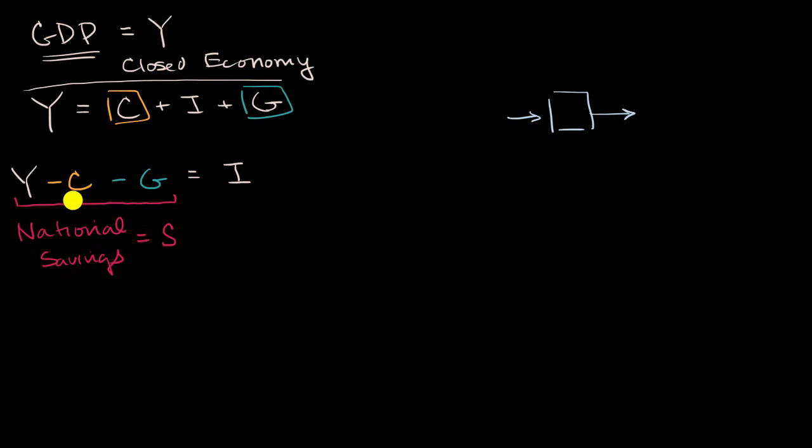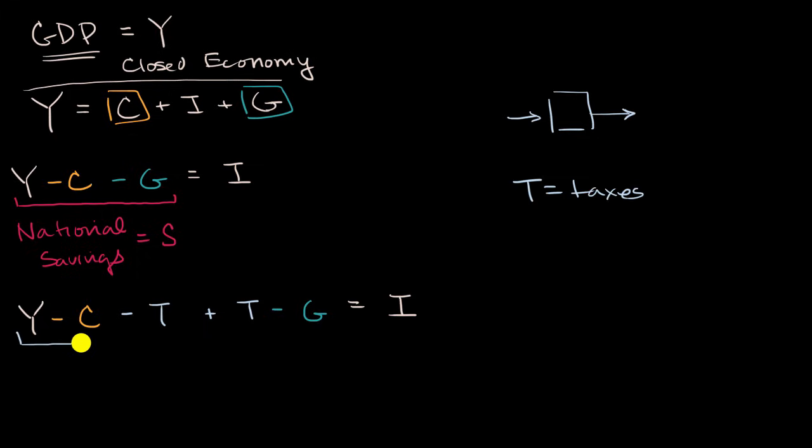And we can break this down even more if we want to think about taxes. So let's just say T is equal to taxes. Let's just think about the private economy first. So if we think about the national income minus consumption spending, and then folks have got to pay their taxes, so minus taxes. And then where do those taxes go? Well, they go to the government, so they stay in the economy. So notice, I'm not changing this equation. I'm just subtracting taxes and then adding taxes. And then I subtract from that government spending. These two equations are equivalent, and this is going to be equal to our investment in our closed economy.